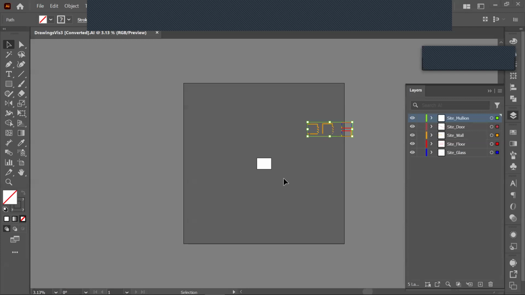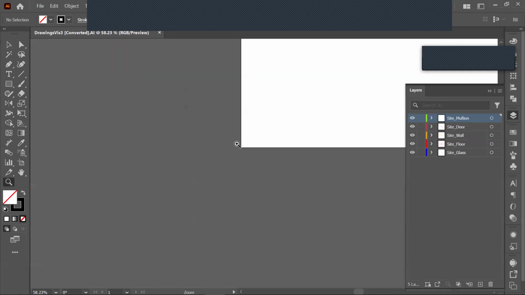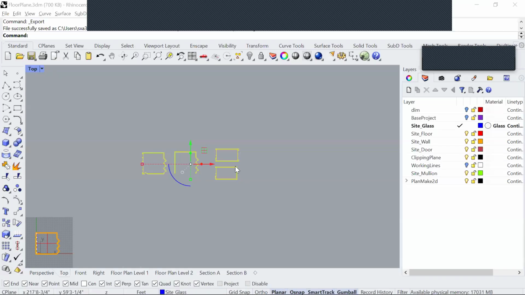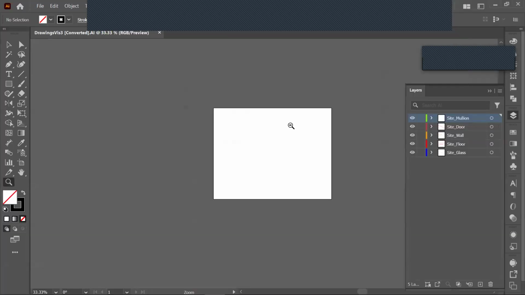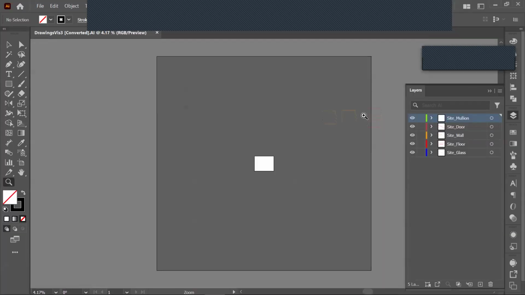They come there because the 0 of Rhino is this point on the bottom left of Illustrator, so be careful with that. Notice how the 0 is over here. It's taking all of this into consideration, and it's going to place it in the drawing in Illustrator all the way there. So you might need to zoom out.